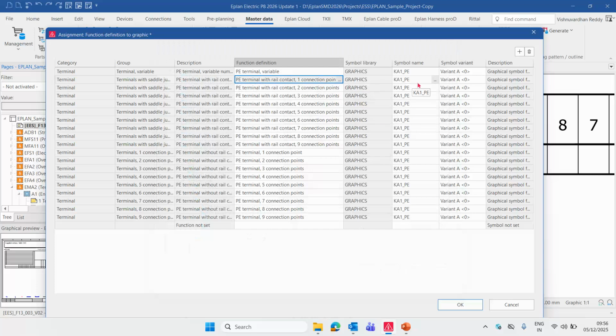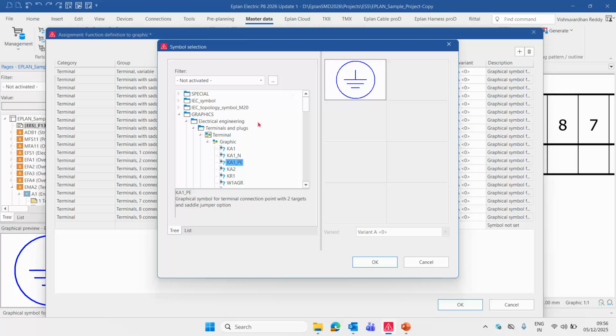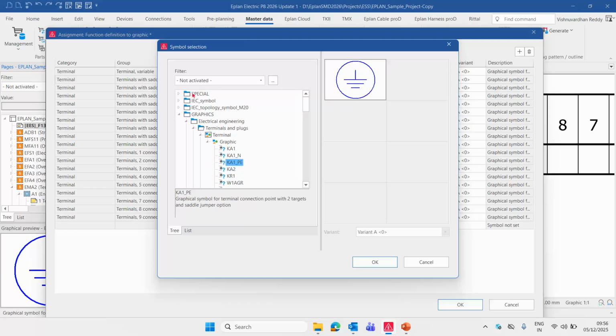And next to that, in the symbol name, this is where the difference is created. You can choose which graphic you want to give it. Sometimes if you need different graphics, or if you want to create some other ones, yes, all those controls are available here. They are going with our standard symbol in that graphics. There you have this information.